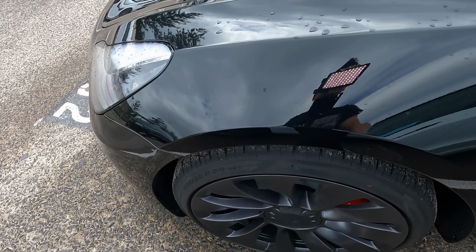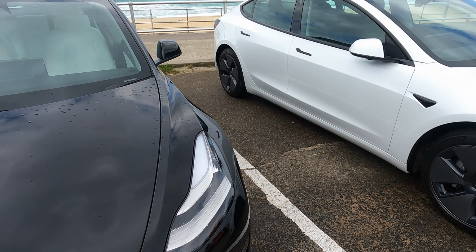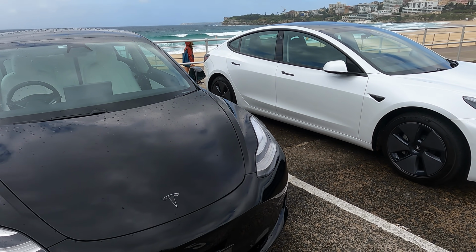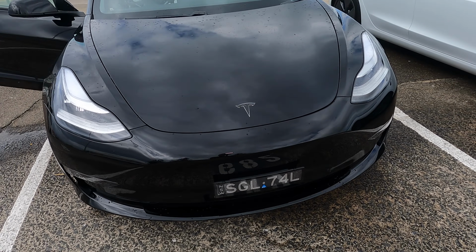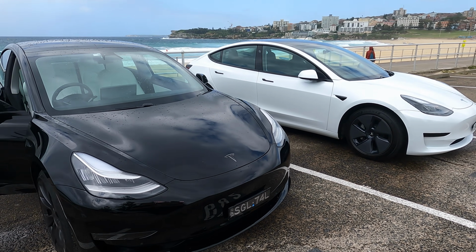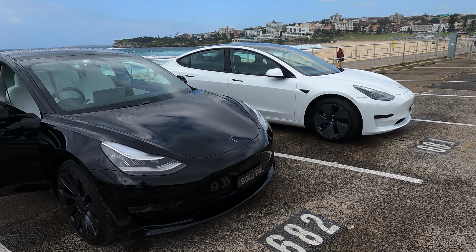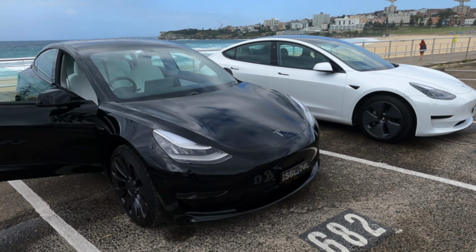So just from the few points that I've seen, I would say the Chinese one is pretty consistent. I dare say even slightly better than the US one, just from the random points I've seen. But of course that varies from car to car, and I can't speak for all vehicles, but certainly between these two cars, just a random sample, it looks pretty good to me.